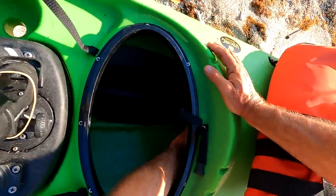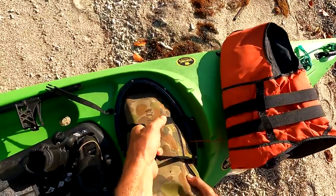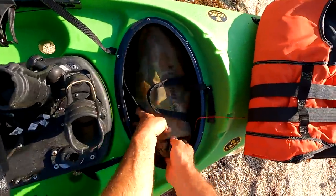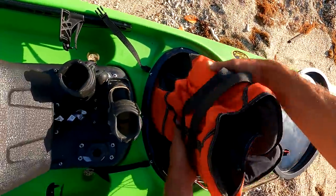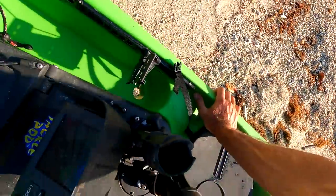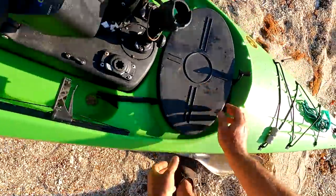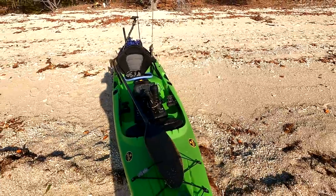Look at that. Heaps of room still. Then the drifter bag with so much gear that I don't even use. It can go in sideways, look at that. And then, life jacket, easily accessible. And that's the front hatch loaded. And that hatch with this seal is completely waterproof. Come on, kayak. I've got the wheels under there again.